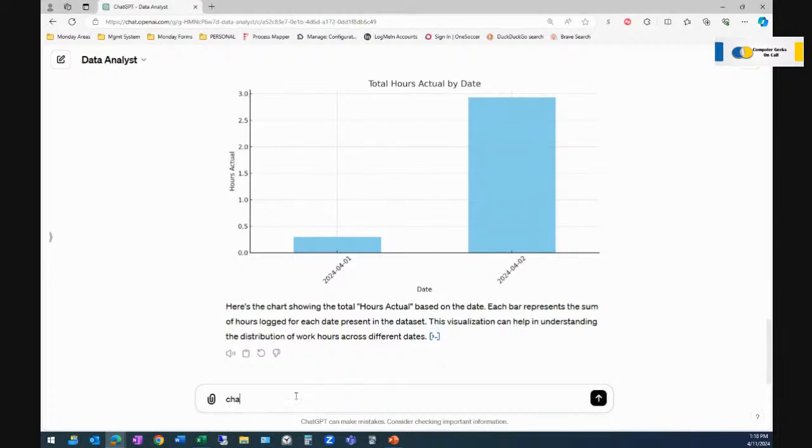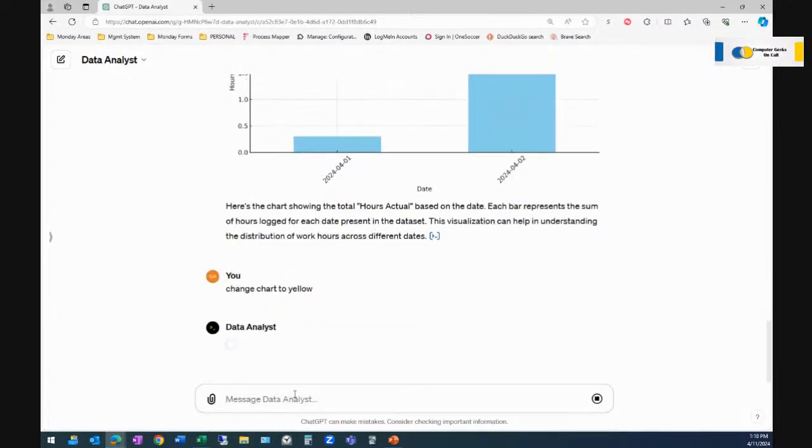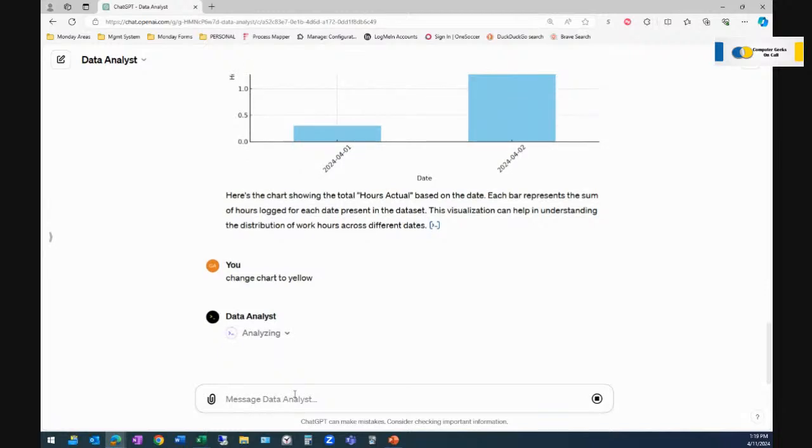So change chart to yellow, and it should just give us another chart with a different color. And there you go. You don't have to format the chart either. It's just going to make it for you. So that is the beauty of the ChatGPT Data Analyst product.